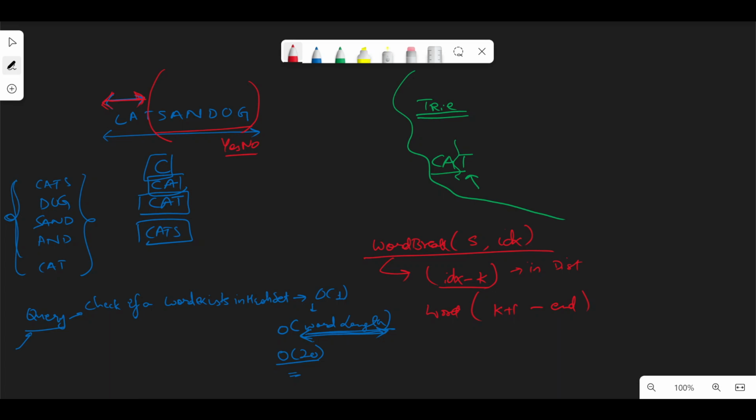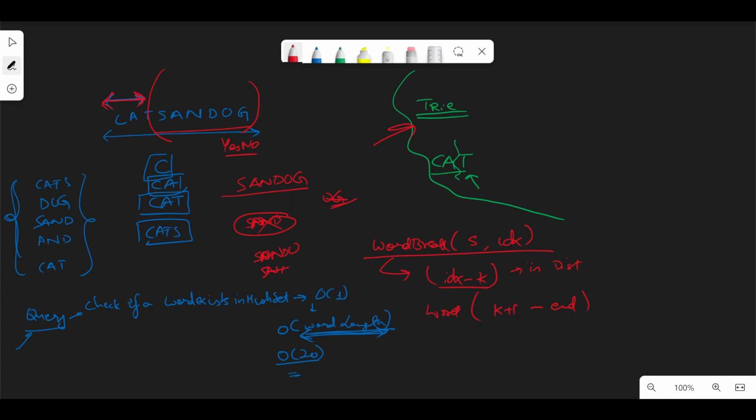So what that means is when you do cat, and now you're solving for sandy dog, and if you find something in sandy dog, then you will return, yeah, finally I was able to break, right? So in sandy dog you would do sand and dog, so you'll find, hey, this works. And then og you will try and you'll find nothing, it does not work. So this does not yield any result. Then you would check sando, that wouldn't work. Then you'll check sandog, that wouldn't work, and so on and so on. So let's first write code based on a hash set, and then we'll see and improve based on trie.